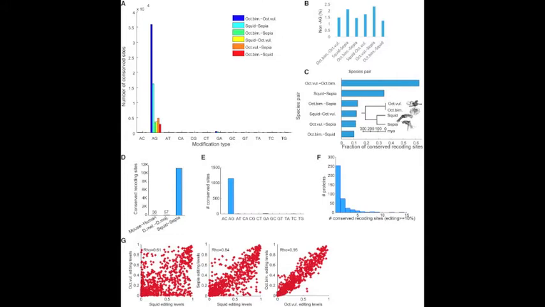In contrast, only 1 to 2% of human RNA editing sites are shared by mice, and a similar number are shared between species of flies that diverged evolutionarily at a later time period than squid and cuttlefish did, which is significant as there is a positive correlation between time of evolutionary divergence and shared RNA editing sites among different species. Furthermore, these shared sites are utilized at similar rates across the different species, with the similarity of usage being heavily correlated with how close the species were evolutionarily, and there are 1,146 editing sites shared by octopus, squid, and cuttlefish.